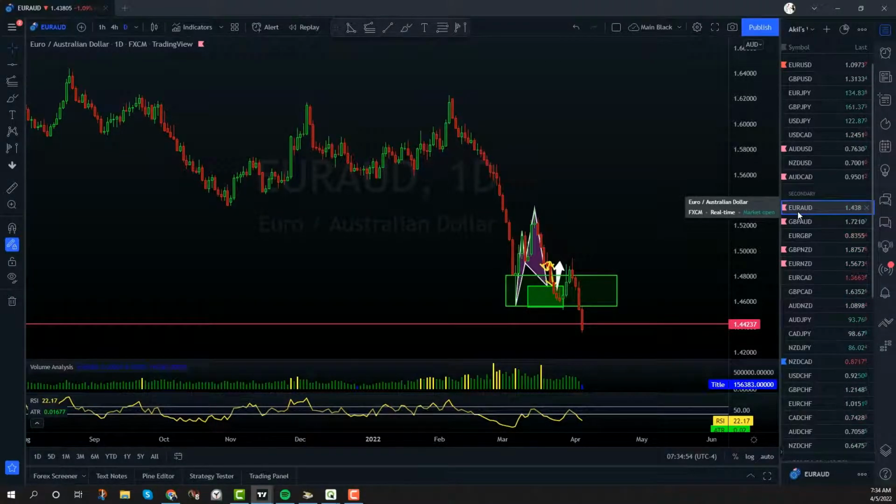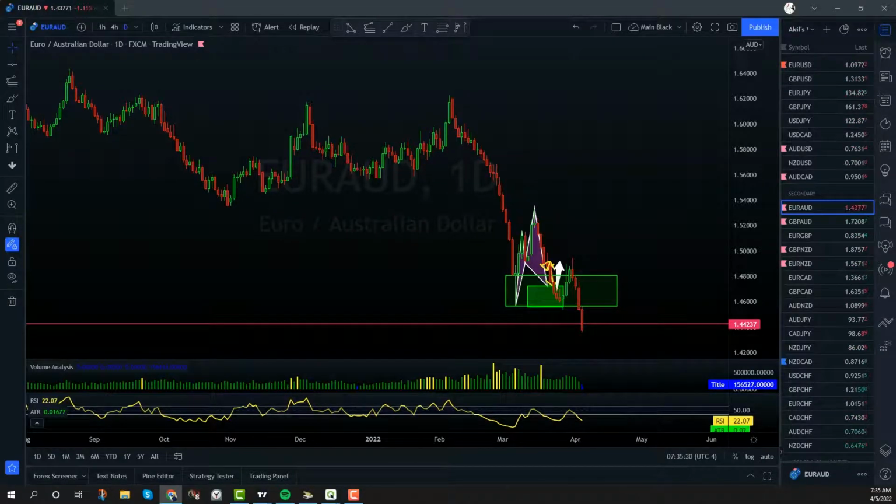We're going to see moves like this across the market on a lot of the Australian and New Zealand pairs, because there was some news that came out today. Like many other places, rate hiking cycles are starting to come, and the RBA is the latest. They had a rate statement this morning, or right around midnight my time this morning for many of you guys, which was more hawkish than expected.